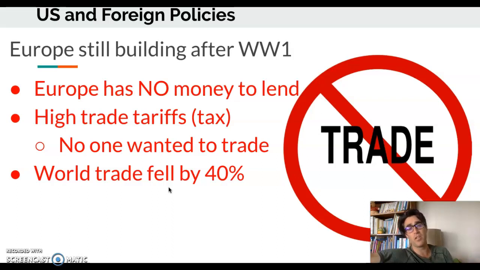It wasn't just affecting the US, it was affecting the rest of the world. Trade was going down, taxes were going up. And Europe wasn't about to spend a lot of money to help out the United States because they were spending that money trying to fix their countries that had been destroyed by war or destroyed by a lot of the death that was happening, and trying to rebuild the cities that were bombed. And this caused world trade to fall by 40%, which is a tremendous amount.